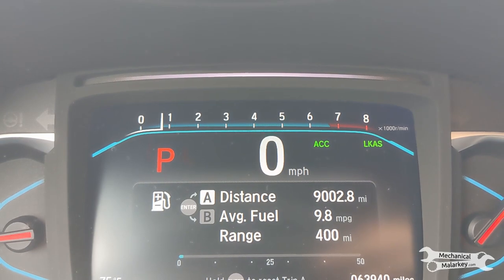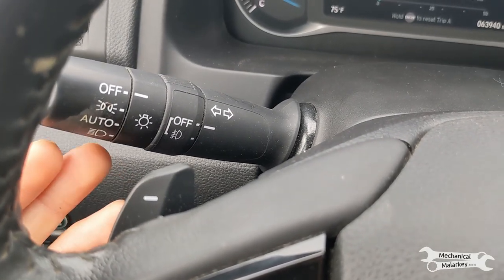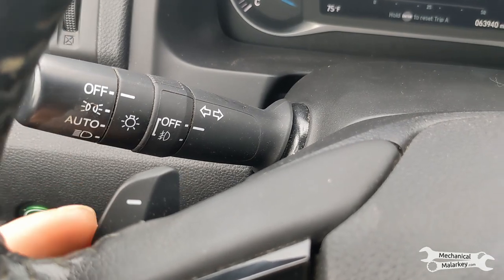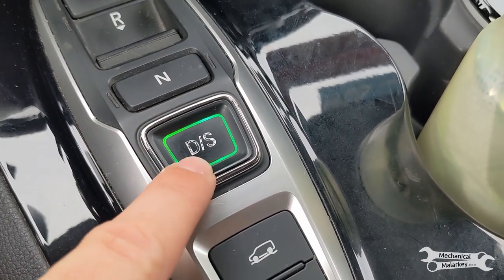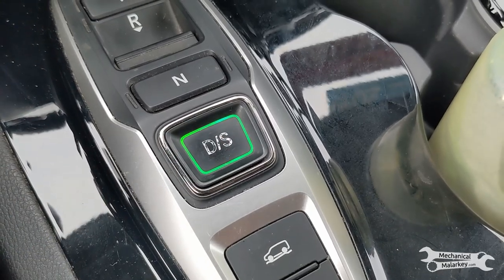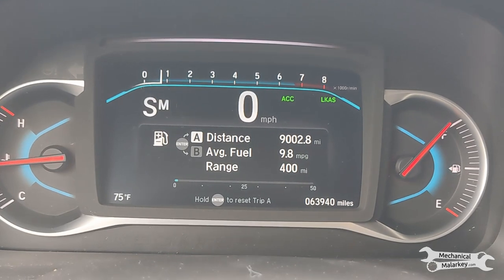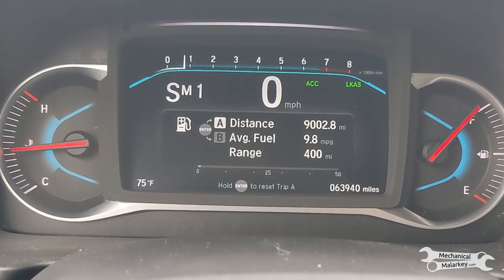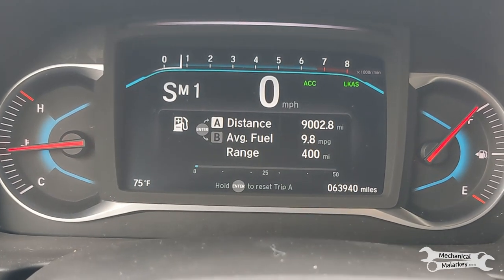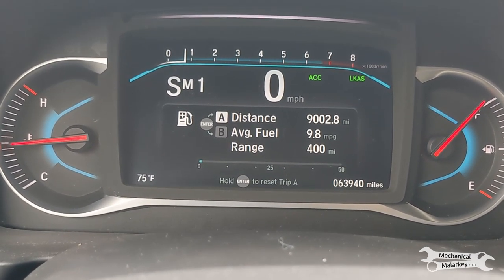So this is how to get in that range. This is going to be a lot easier if you have paddle shifters — most of these models do, but some don't. Put the car in drive, then press again to put it in sport mode, then hit the down paddle shifter to put it into first gear. Then we are going to drive up to 50 miles an hour in second gear to hit that 5,000 to 6,000 RPM range.